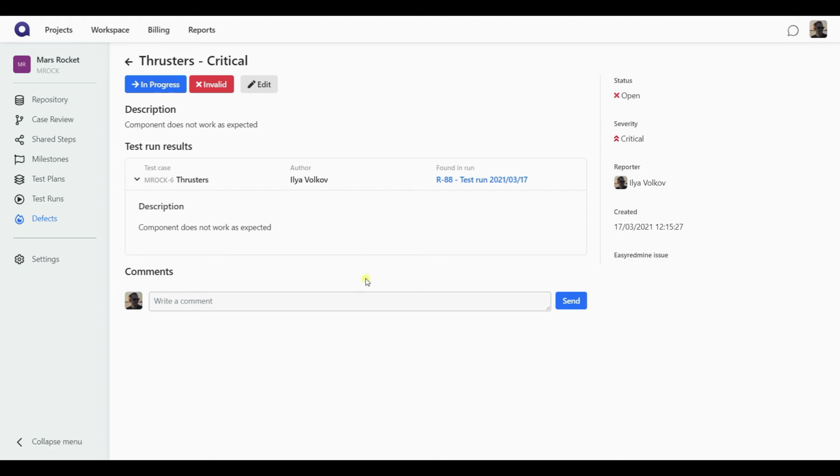for every single run there will be an entry where I have stumbled upon this particular defect. I can leave a comment here if I'm looking at the defect and I know what the problem is and maybe we're working on it, or maybe it's a minor one. So anything that I want to say about it, I can leave a comment about it. And from there on, the defect can be marked as in progress, as if we have started working on it, or if I believe that it's maybe a mistake rather than an issue, I can invalidate the defect too.